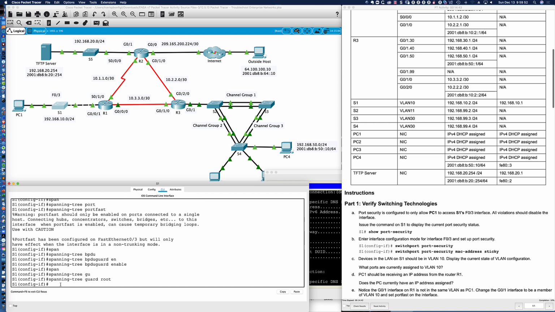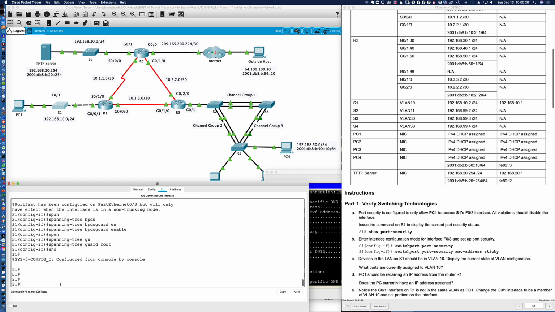And again, you may think, well, wait a second, if you got BPDU guard on there, why do you need guard root? Remember, guard root is protecting from a superior BPDU showing up that could try to take over the root bridge status. But BPDU guard is going to err-disable, shut the port down if it gets a BPDU. Again, defense in depth, right? Even though BPDU guard is going to shut the port down on the reception of a BPDU, and I shouldn't say shut down, it's going to err-disable it and stop passing traffic on it. Guard root, we should have that on there as well, just in case.